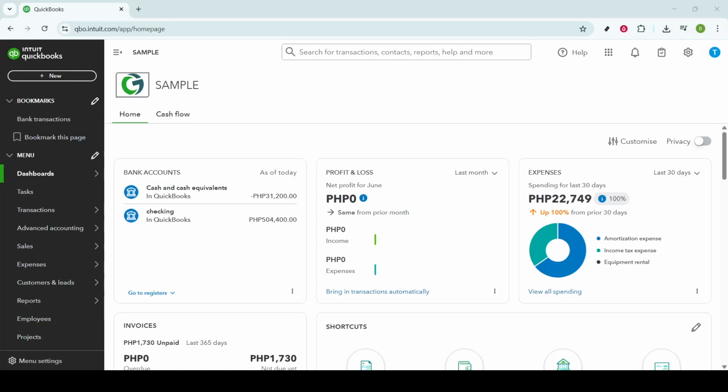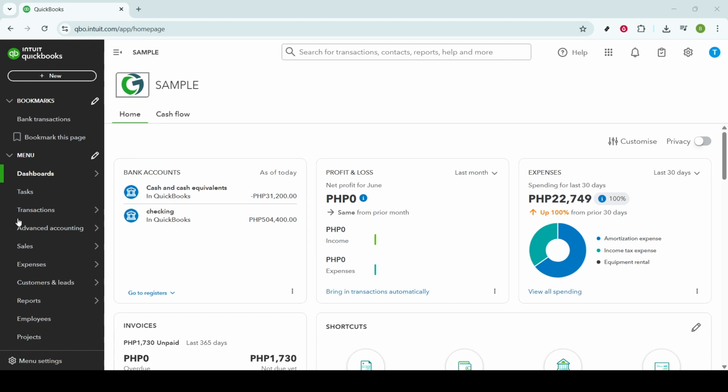In today's video, I'm going to teach you how to get your QuickBooks Online Company ID. This process is straightforward, so let's dive right in and make it as easy as possible. To begin, you'll need to log into your QuickBooks account. Once you've successfully logged in, you're in the QuickBooks environment, which is where all the magic happens.